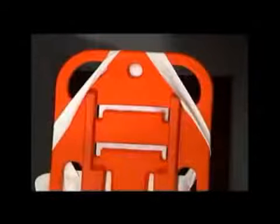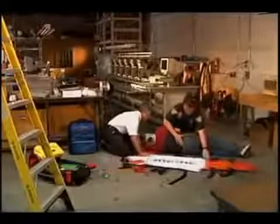Next, place the back raft onto any standard backboard. The back raft is designed to fit most 16 and 18-inch backboards. Simply place the narrow head portion at the top of the backboard. Then place the two straps over and under the backboard to secure the head portion into place. Straighten the back raft and secure it to the lower portion of the backboard by removing the adhesive protective lining, then adhere it to the backboard. This adhesive was specially designed for easy removal after use from the backboard. The back raft is now ready for use.